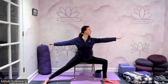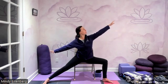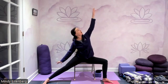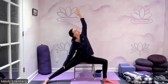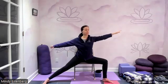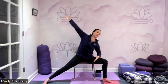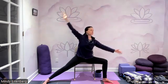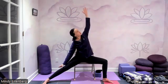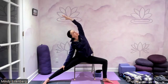Right side. Gaze towards your front fingertips. Let's reverse the warrior. Lifting the right arm upwards, left arm down towards your leg. Float back up. And let's just swing it towards our side angle, which we already did. And then reverse it. So we're floating. You go at your pace, nobody else's.